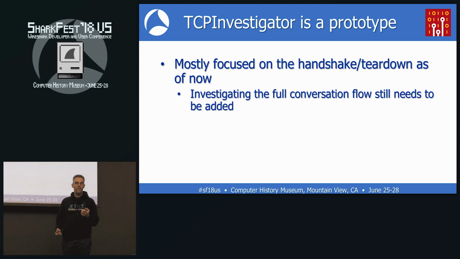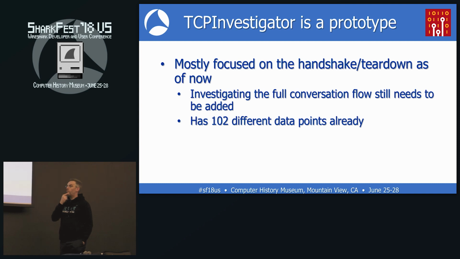What I'm doing already is things like, if I see a packet, is that the sequence number that I need to see next? Because I know the previous one, I know the length of the previous packet, so I know which one should come next. If I don't see it, I will count that as a gap, but I have no idea right now how big the gap is, how many packets are missing. So it's a very crude diagnosis right now that there's something missing. But still, you get a percentage in the end telling you how many gaps there were. So if you have a file that tells you 100%, then it means there are no gaps.